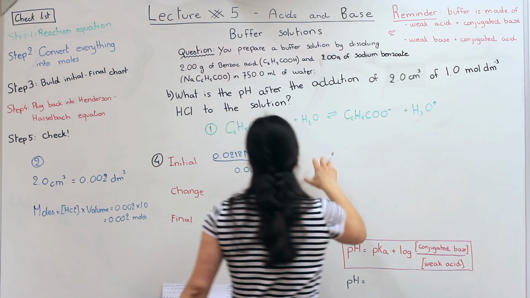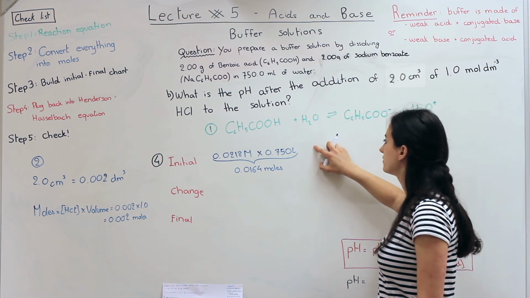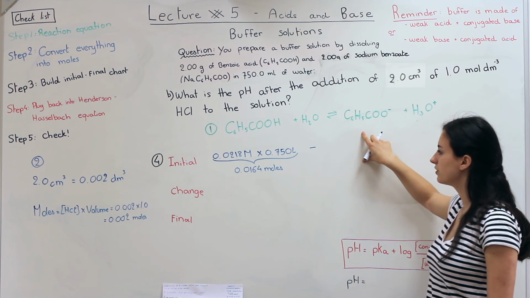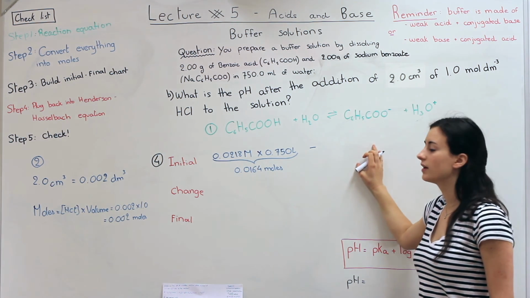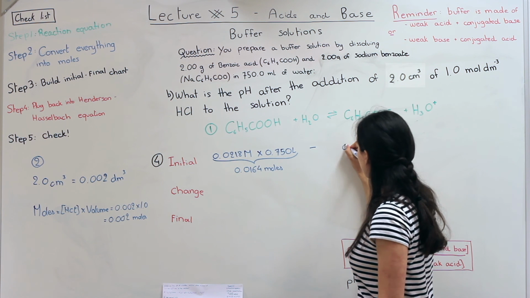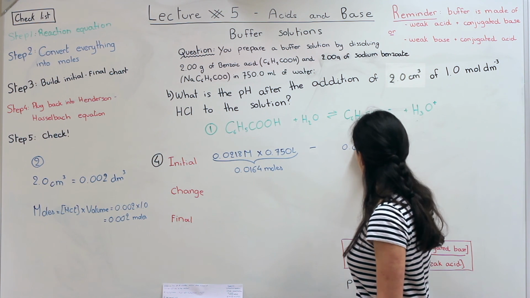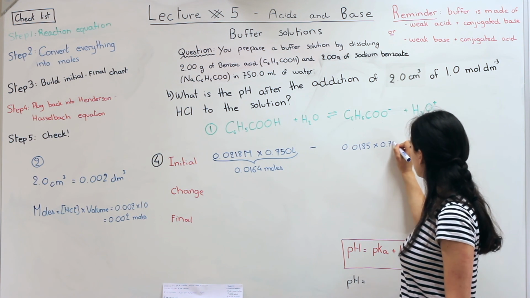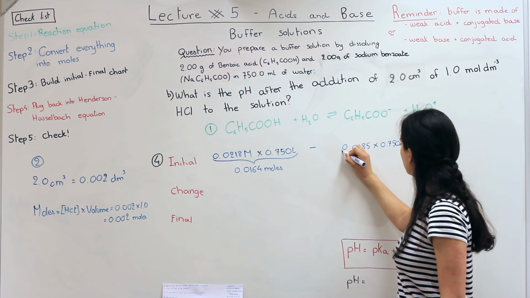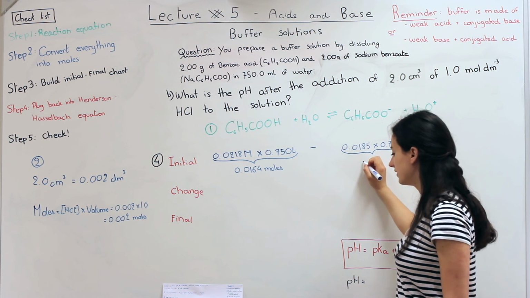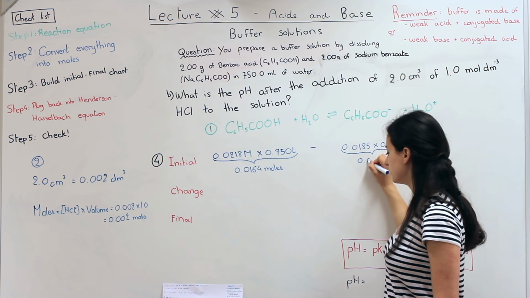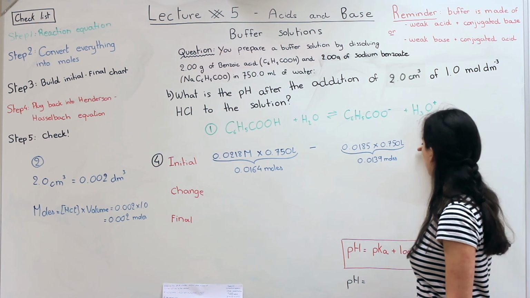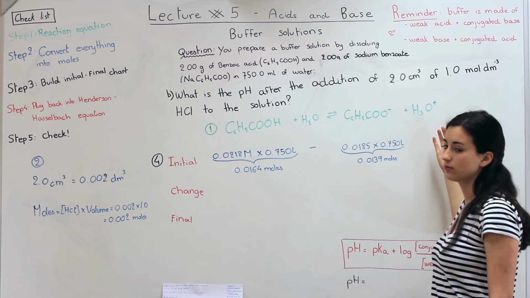Now with water, it's the same thing as before. It's an aqueous solution, so we do not care about it. So I'm just going to put a dash for it. Now the concentration of the weak base, we're going to do exactly the same thing as for the acid. We multiply the concentration that we found previously by the volume, and we find this equals 0.0139 moles. Now H3O+ we do not write down because that's what we're trying to find.